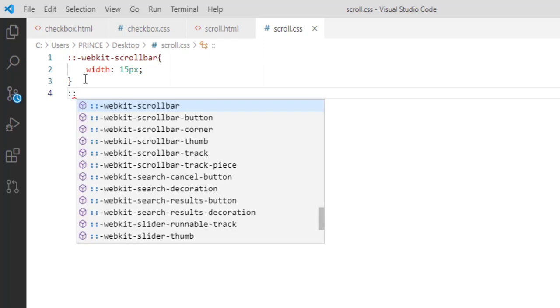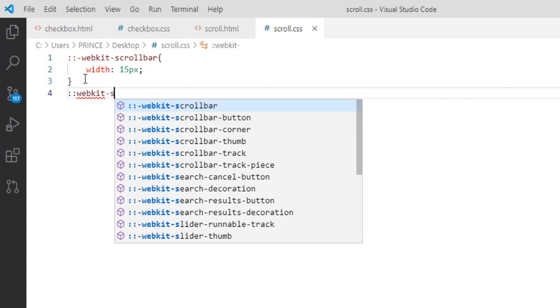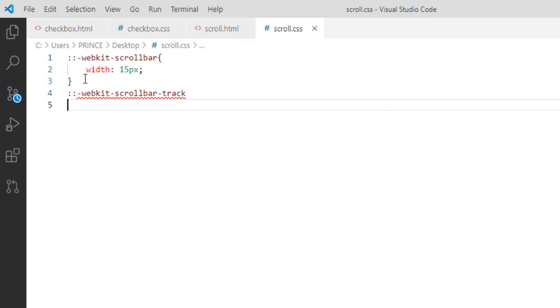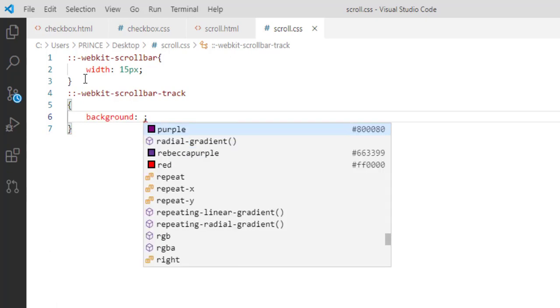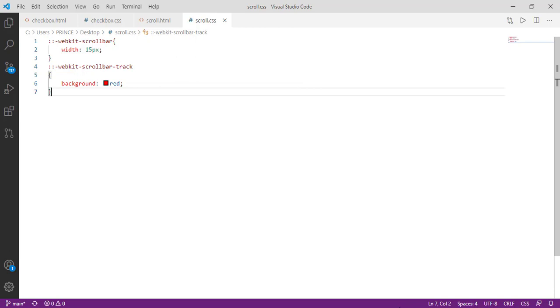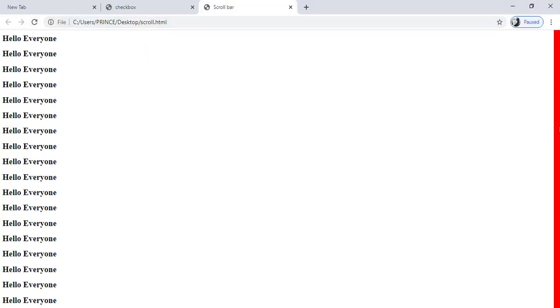Now take two colons again. Now we are going to set the background of our scroll bar. So WebKit dot scrollbar dash track, and this property of setting the background is known as track. And now you can set any background color. So I simply type here background, and you can use my color code or any color code. First, for showing you, I simply use the red color code, and now I open my website and refresh it. You can see this whole scroll bar looks red, and this is fine.